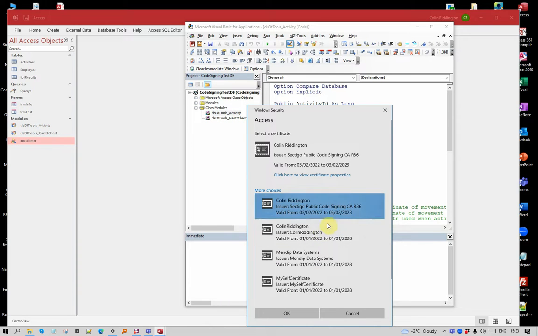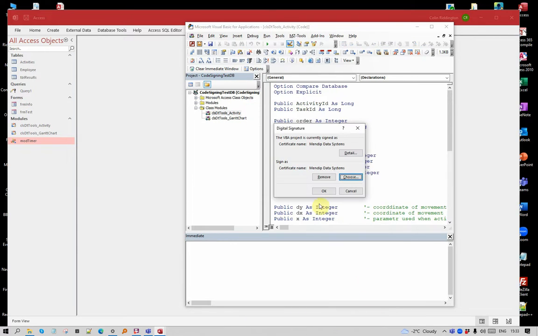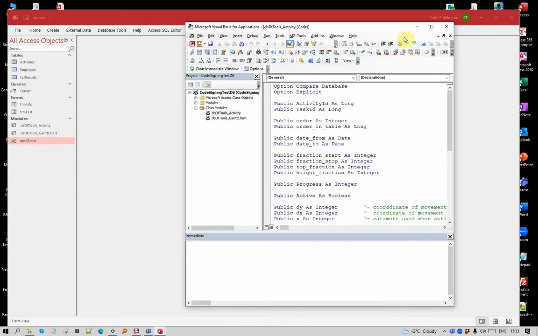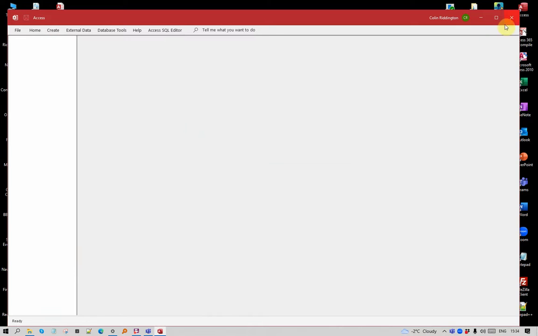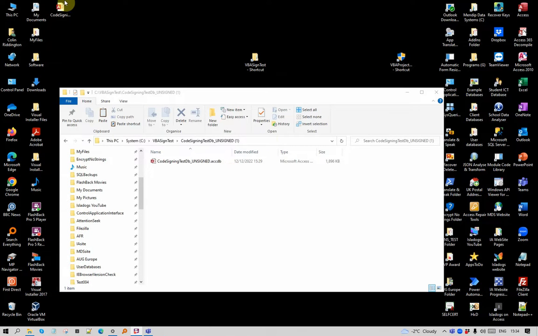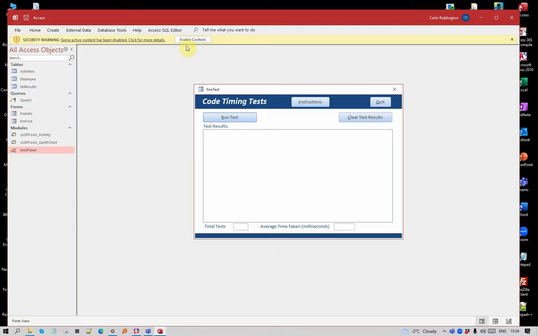You'll see here, as well as the one that I've got from a professional company, I've got various ones that are in my own name, either in my own personal name here, or my MOTW system one here, or my self certificate here. I just click on that one. I can actually use that in just the same way, and that will allow me to run the code again once I've closed it and started it again. So self certificates work in exactly the same way as purchased certificates, except that they're only for test purposes. They don't allow you to distribute your file and still have it apply.